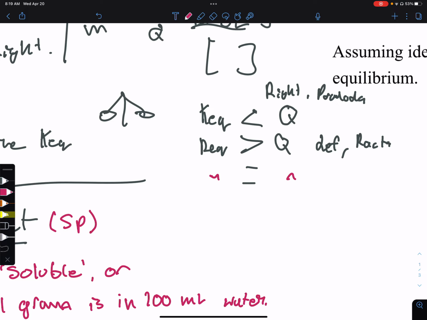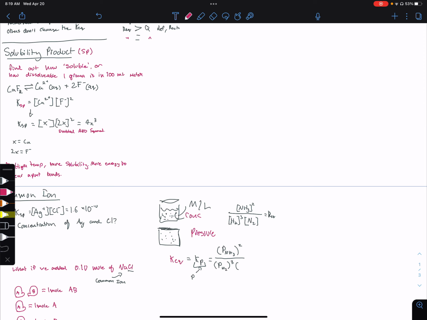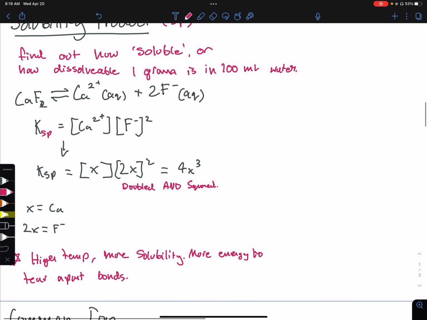I can do an example of this in the next video, but I'm just trying to wrap it up. There's one last thing we need to know, and that's the solubility product. With solubility product, you're essentially finding out how soluble something is. If you dissolve salt in water, there's a measurement of how soluble that salt is within water. The technical definition is 1 gram in 100 milliliters of water. So how do we find this solubility? Well, first of all, we have our own K term, and it's called Ksp, the solubility product.